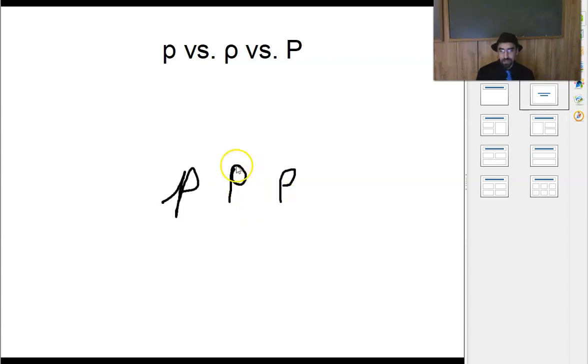For a capital P, you don't have the doubling, and it's okay to leave a little gap here, possibly even a bigger gap than the one I've left. I know they generally say to start your letters from the top down, but in this case it might help to start from the bottom and just stop up here. Leaving a little gap can sometimes help distinguish the capital P from the lowercase rho.